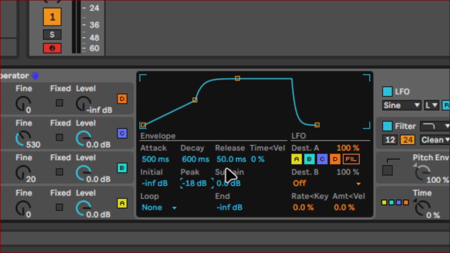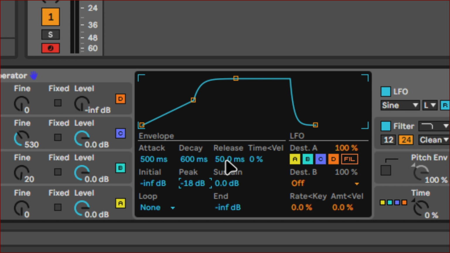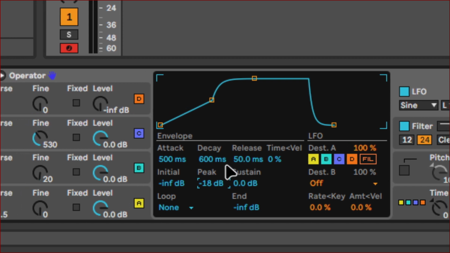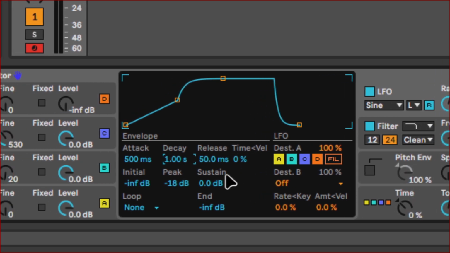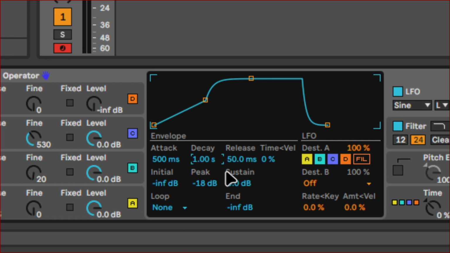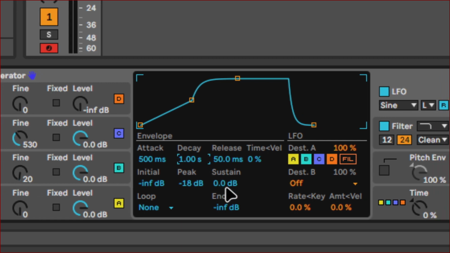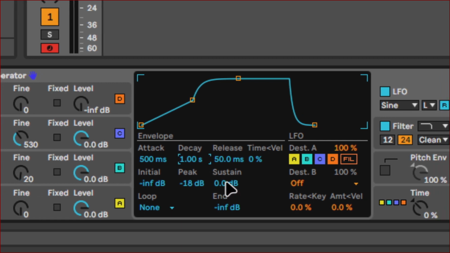And then over the decay time, to make it sound more natural like a vibrato, our decay time is going to be, let's make it a second. And make the sustain value actually 0.0.